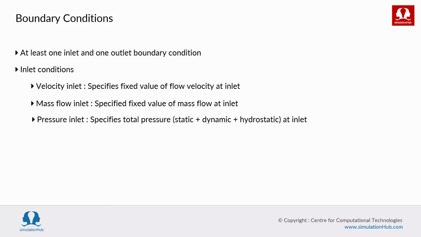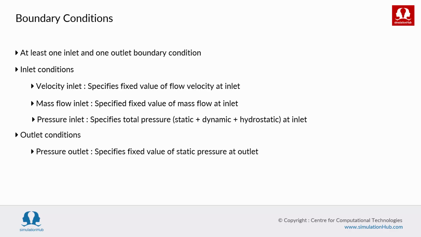Another boundary condition is a mass flow inlet, by which you can define a specified value of mass going through the inlet. And the third type is a pressure inlet, which defines the total pressure, which is the summation of all forms of energies, static, dynamic as well as hydrostatic energy available with the fluid. At the outlet, you need to define the static gauge pressure. So these are the 2 important concepts that you need to understand before you start setting up your first simulation.